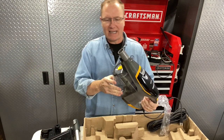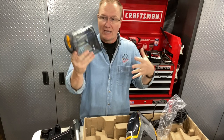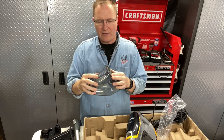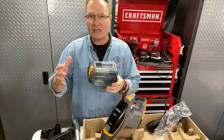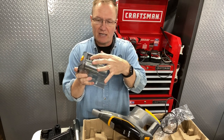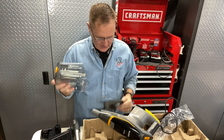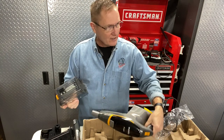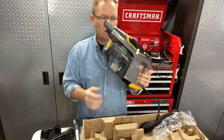Now what's kind of cool about this is that it is a bagless technology. So we can take our dust cap off and dump this. I just pull this out, dump everything, put it back together, and into the vacuum we go. The debris comes in through the front of the vacuum, drops into this little area right here, and the air gets sucked through and out, and everything stays right in there. And we'll put things back together. Nice sealed gasket right there. It just lines it up, puts it in, and we're good to go.